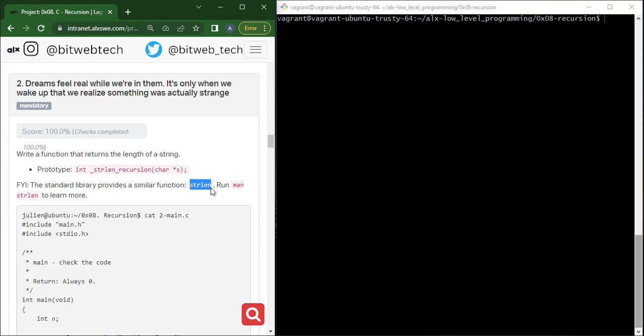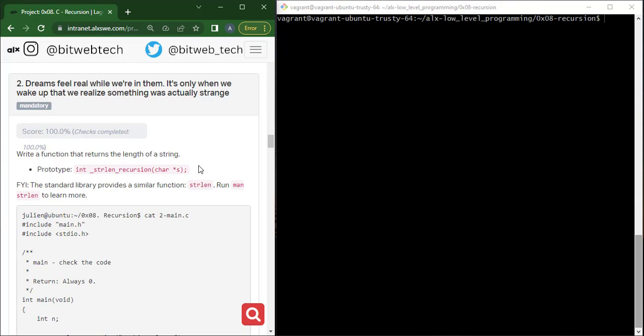So strlen is a standard library function that is used to perform the same operation. When we were talking about pointers, we wrote a function similar to this which finds the length of whatever string is passed to it, right? Today we are not going to use the same method we used in the previous project on pointers to solve this problem. In the previous projects we used what?